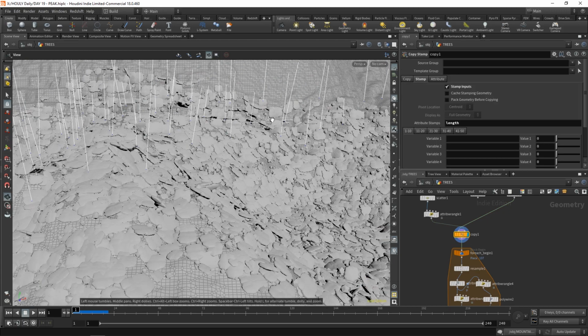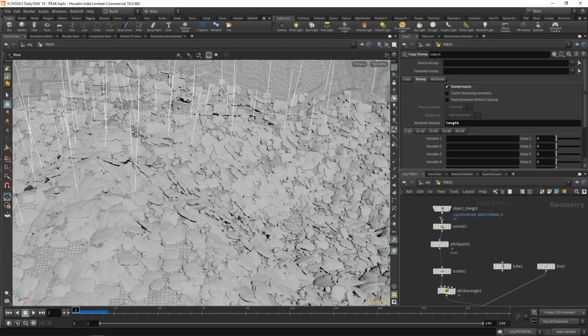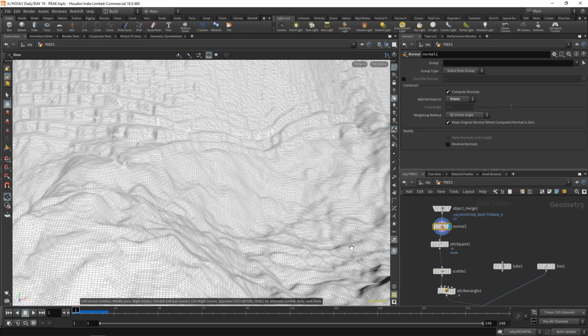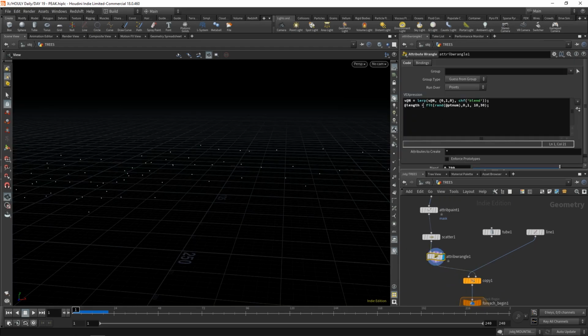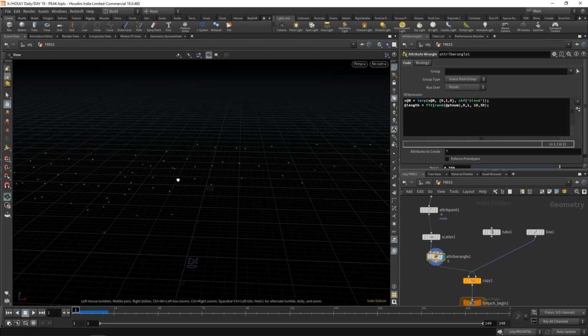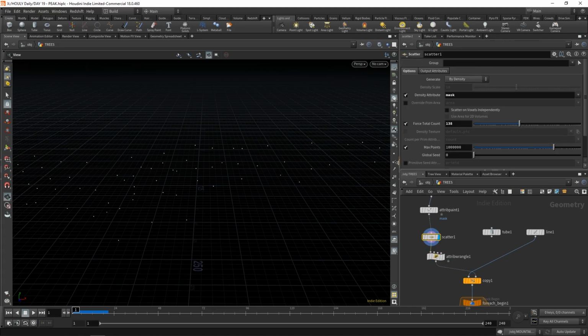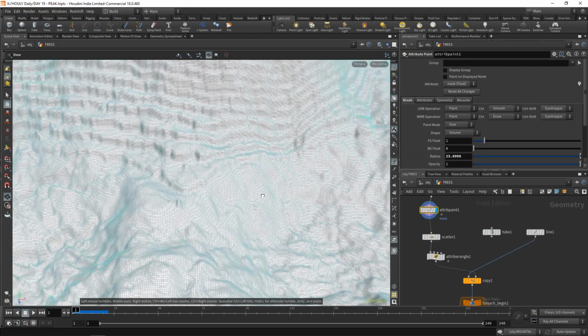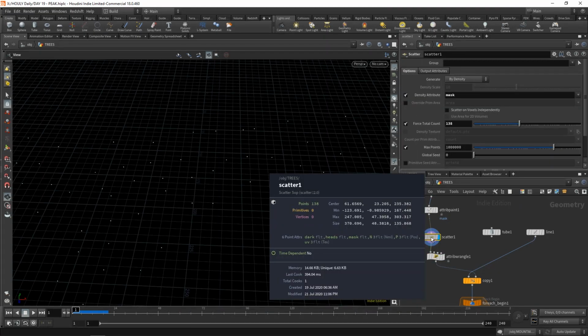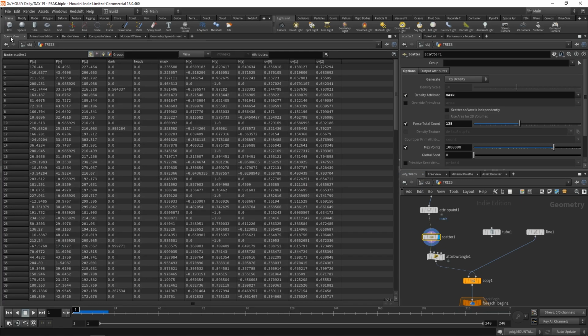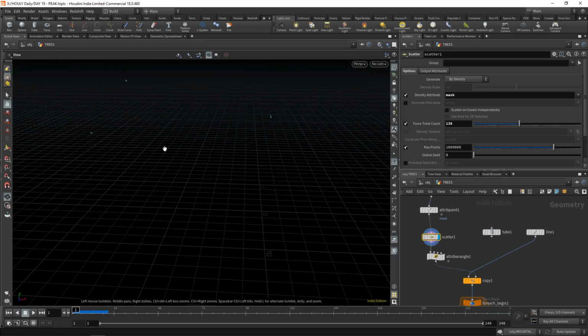But what I do is I create some curves. I take my terrain, paint on a mask, and scatter based on that mask. Then I linear interpolate between the normal direction, which is the direction that it's pointing away from the terrain. You can see this over here. All of these have normals, so the scattered points will pick up those normals as well. And it's not showing up right now. I'm not sure why. Oh, they're tiny.